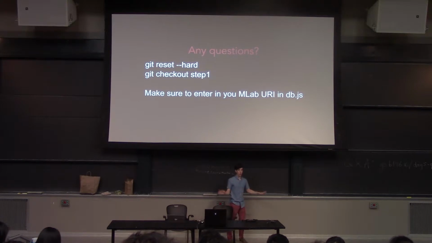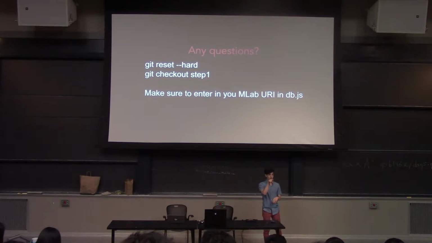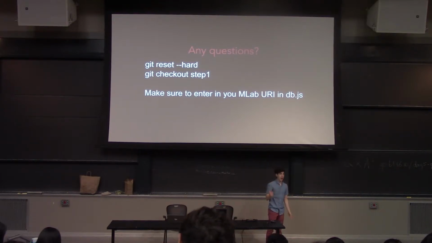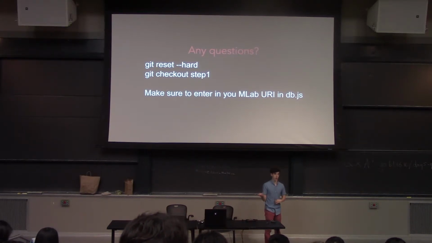Also, one more point for you guys. I recommend having a little text file side by side somewhere on your computer that has your MongoLab URI with your username and your password already set up. Every time you check out to a new branch, you will have to re-enter that MongoLab URI in db.js. It's going to be really annoying to navigate to mongolab.com, copy and paste that URL, and change DB user and DB password. It's a lot easier if you have the correct URI already set up in a separate file on your computer that you can just copy and paste.